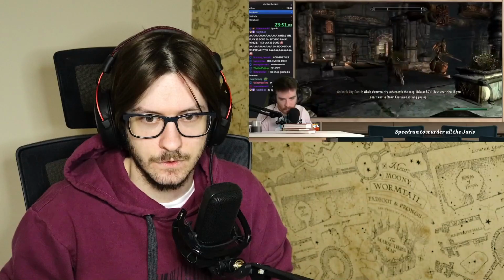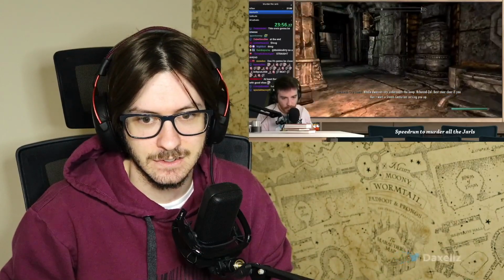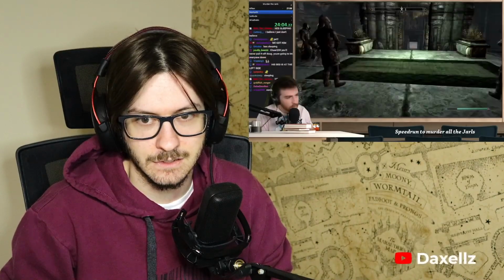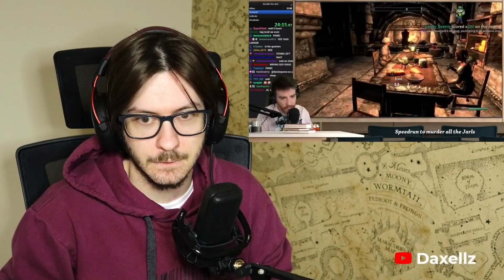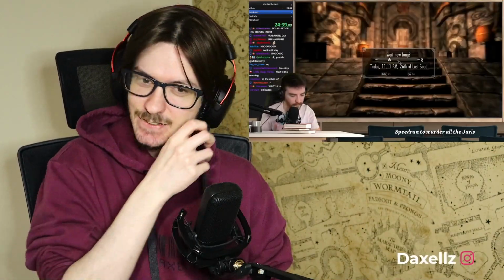Where is he? Joe. They went walkabout. Where's the Jarl? I don't know where the Jarl is. Where's the Jarl in this? I assumed he would be in his little throne room. His bed is the left side. Left side. Other left. What do you mean? Just wait? Will he come back? Other left. Or right? Come on, you motherfucker.